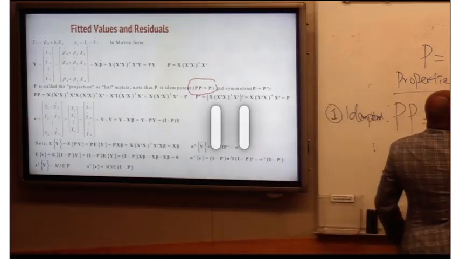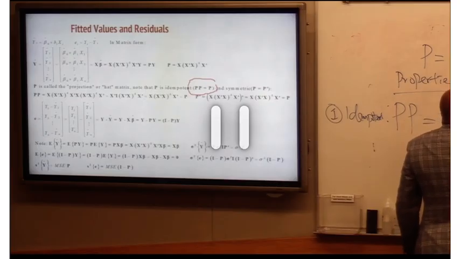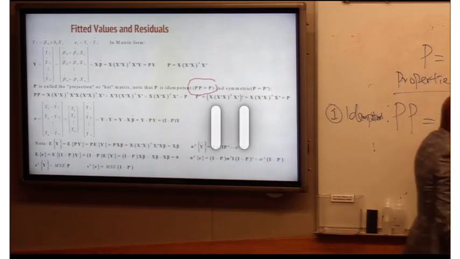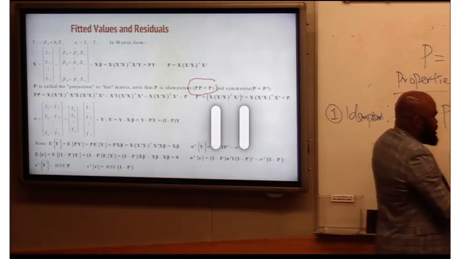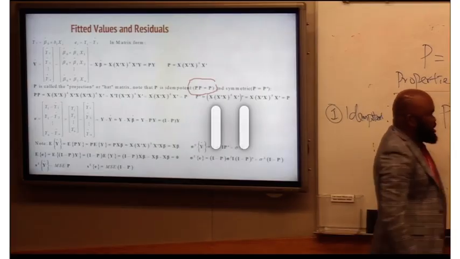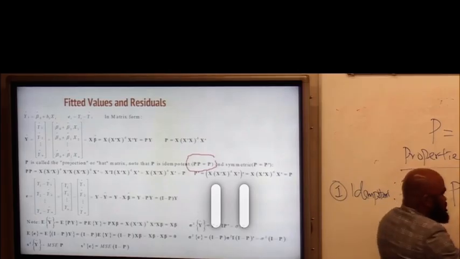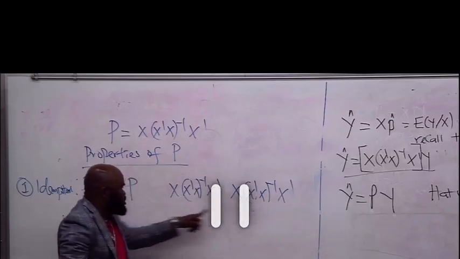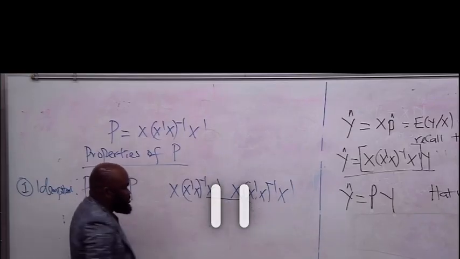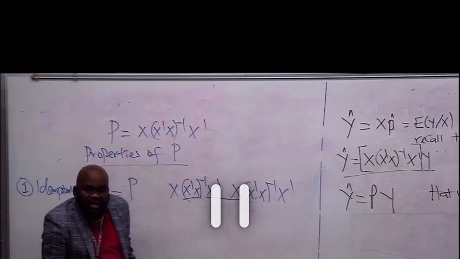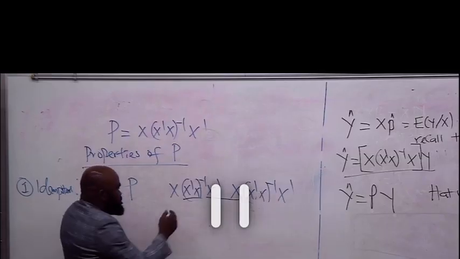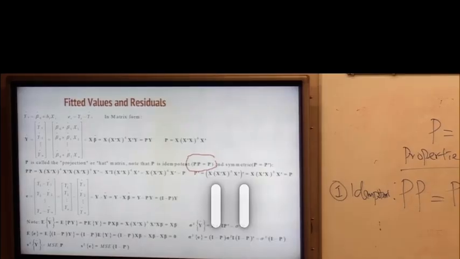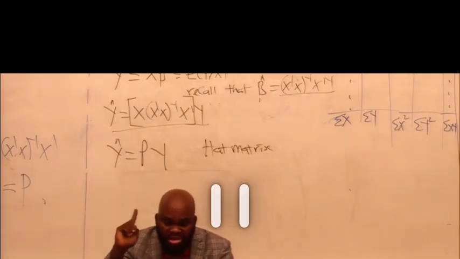Let's verify. This one is P, multiplied by another one, P multiplied by that. Now, let's take a look at something. This guy is going to cancel this guy because that will give us identity, right? So here, I'm going to have X because this canceled this one. Then I'm going to have X, then I'm going to have this. What has happened? That gave us back P. Can you see that? That gave us back P. That's an identity. That's an idempotent property. That is the number one property of the projection matrix.